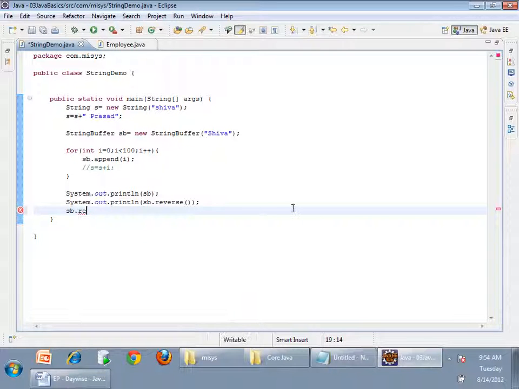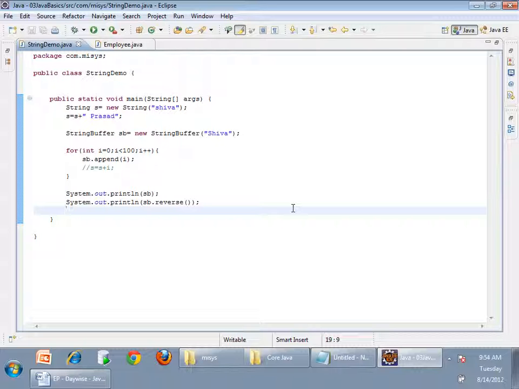Remember, Java is too vast. There are a lot of classes which I showed you in the documentation yesterday. The best way to learn is to open the documentation. The documentation is very clear. What the reverse method will do and how it will work, everything is given in the documentation. Now I have introduced the StringBuffer class. Now it's up to you.